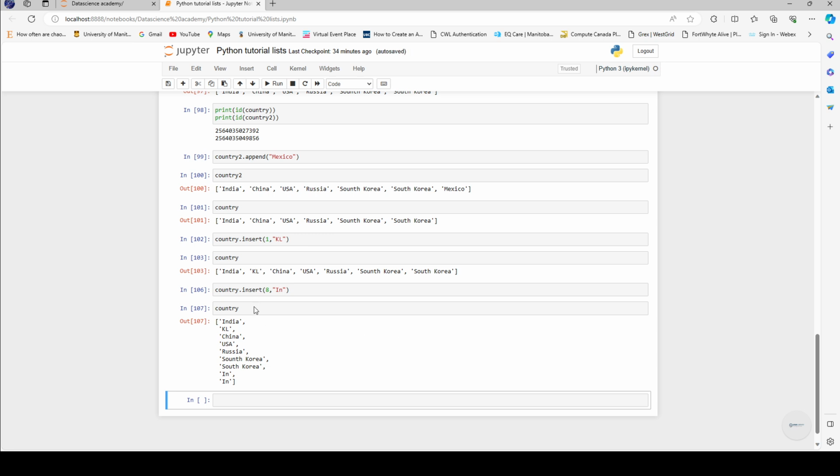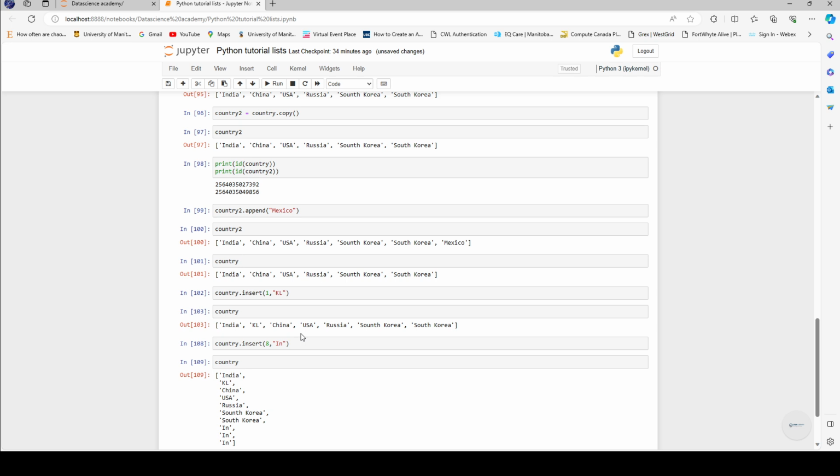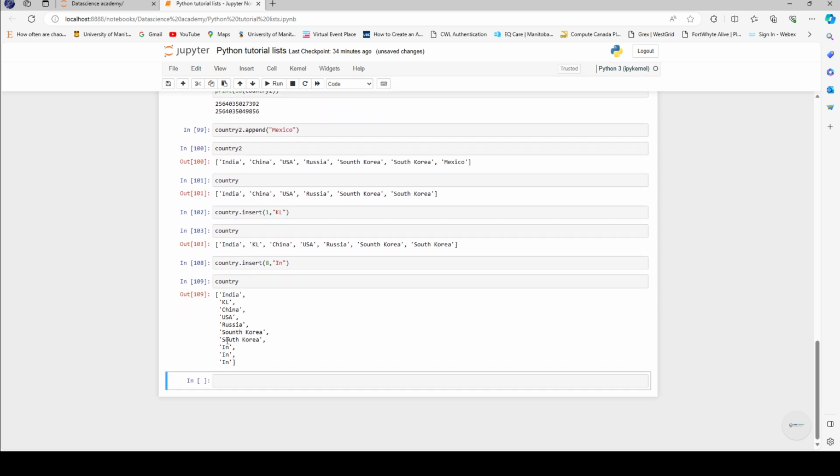Okay, so what happened was that it has indeed inserted at the end point, but because the country already had the string in, now when I did this again, it inserted one more entry, right? So basically the point is, any large number. So now it will insert one more entry here, right? So this is basically inserting. This is all about inserting. And we saw what's an append, and then there's insert.